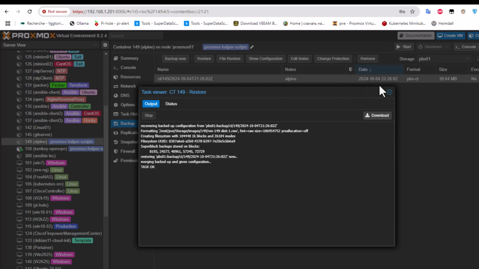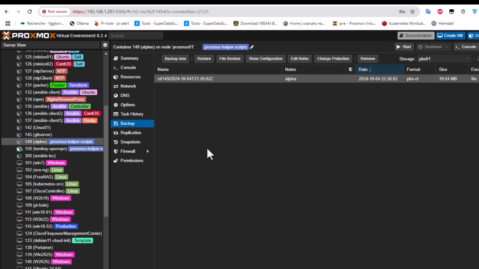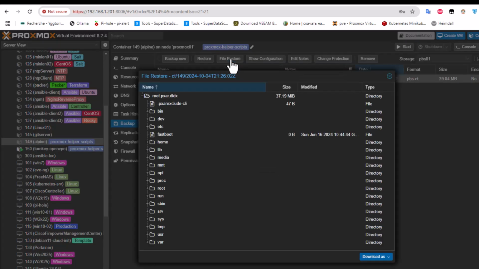Okay, and one of the beauty of Proxmox Backup Server, you can also restore a file, not the whole virtual machine or container. So if I click on this backup here, there is also a button called file restore. So if I click on it, I can choose to restore just an individual file.